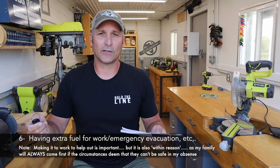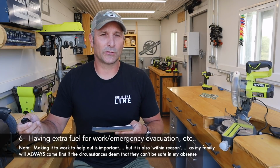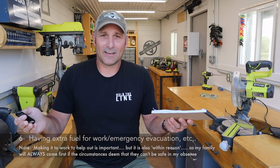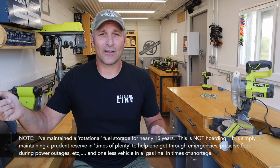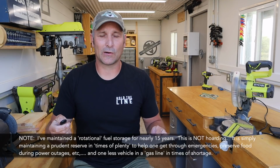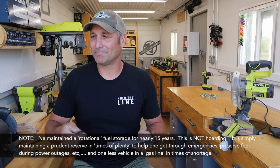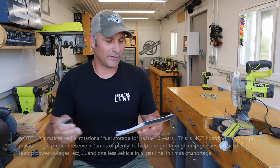I work as a firefighter, as many of you know, and I think it's important that even if something does happen, I'm still able to show up to work and help my community, and that kind of thing. And that could pertain to someone who lives in a hurricane area or an earthquake area, and you really need to get out of the area. Well, instead of having to run to the gas station and wait in line for 2 hours to fill up, at a gas station that may be running out of gas, you could fill up at home, go to family members in another state, or whatever you need to do.